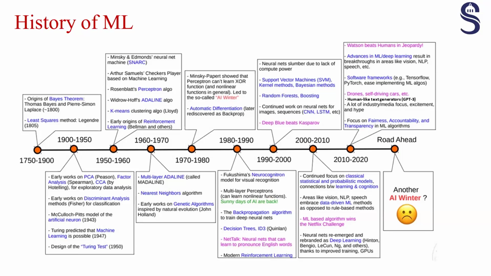Now we have lots of data, and therefore such algorithms which were existing earlier but not given due respect at that point of time are working progressively in this era, right? So if you see here, then from 1750 to 1900, people were talking about the Bayes theorem, and they developed different methods with respect to the Bayes theorem. The same is being used now as an algorithm called naive Bayes, right? So you see, we have the same concept which people are using now, developed around the 1800s.